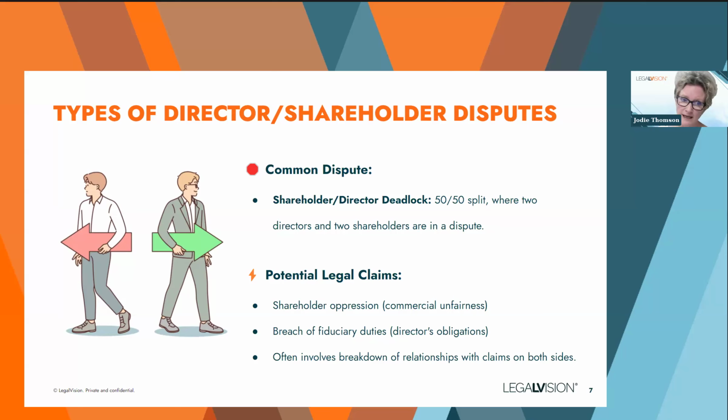The types of legal claims that can arise out of a disagreement or a falling out between directors and shareholders include shareholder oppression, where a shareholder might claim that a director or other shareholders' actions are commercially unfair towards them. There's a whole range of different types of conduct that can fall into oppression. And in fact, oppression claims are the most common ones that we talk about when we're looking at legal options for clients. But also a breach of a director's fiduciary duties. And they're the core duties that a director owes to the company, that at all times a director must be acting in a way that is in the best interests of the company. And we often have claims involving all of the above.